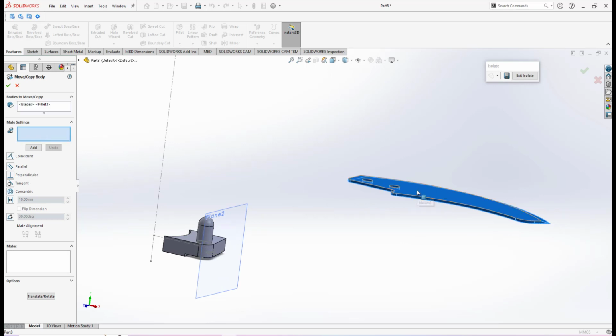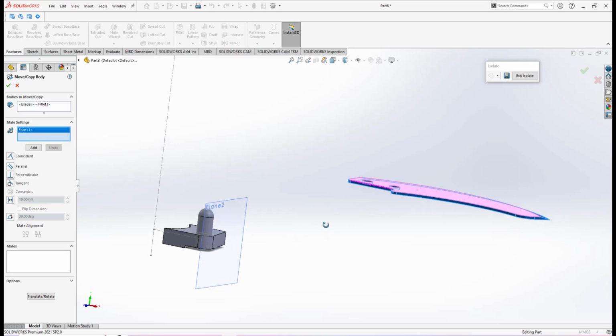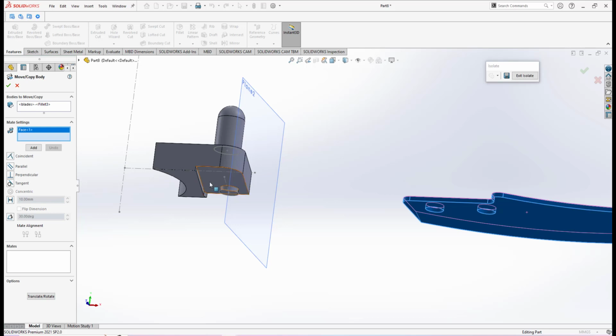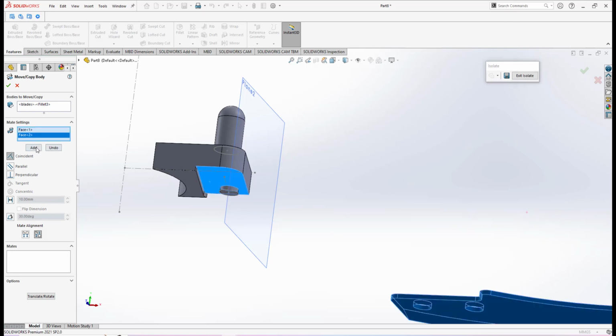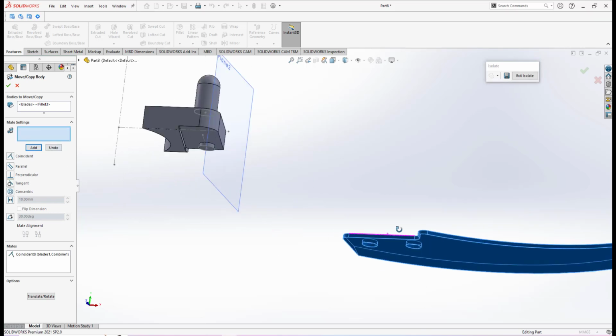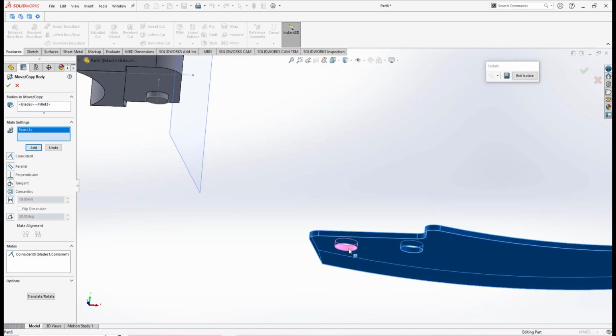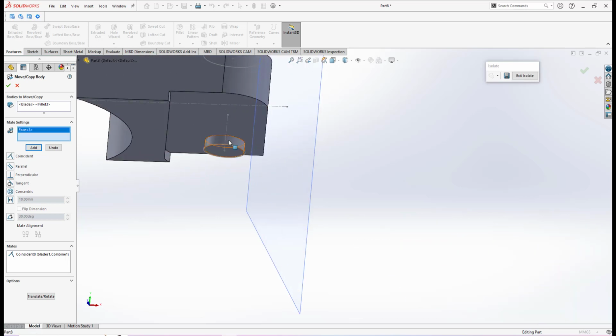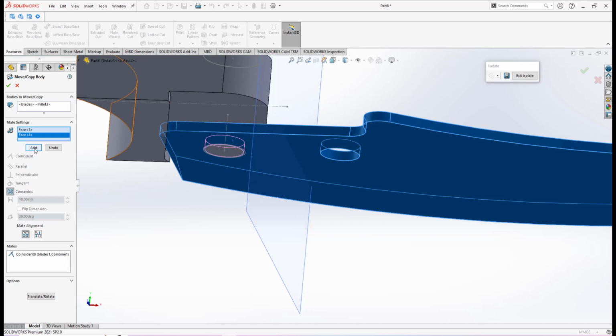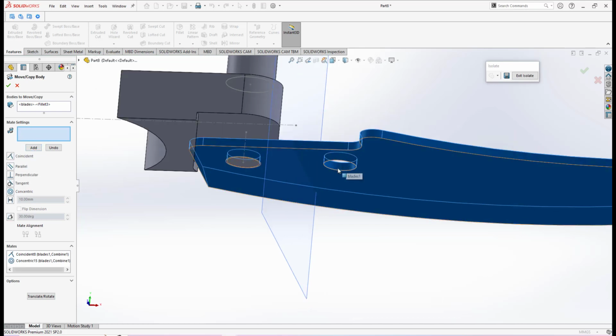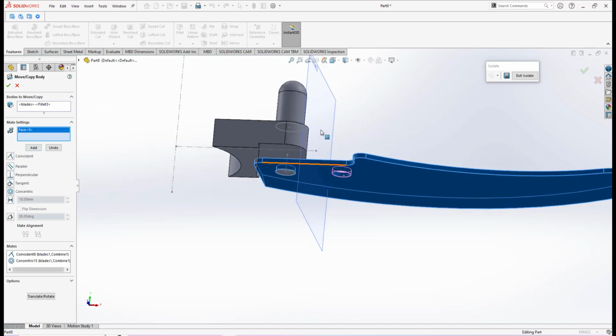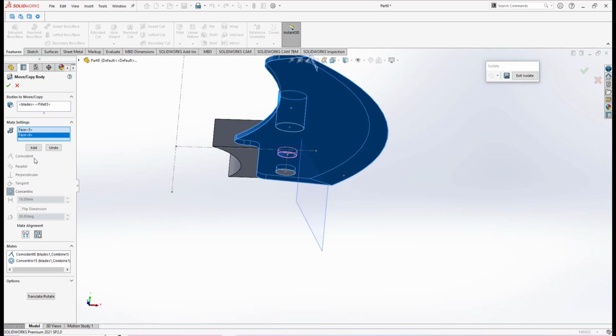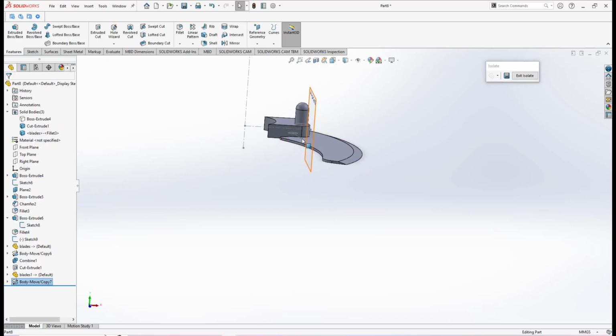Under the mate setting, this top surface of the blade must mate with this bottom surface. I click add, and this cylindrical surface must mate with this pin. I click add, and this cylindrical surface must mate with this pin, and I click add. And now I position again my blade.